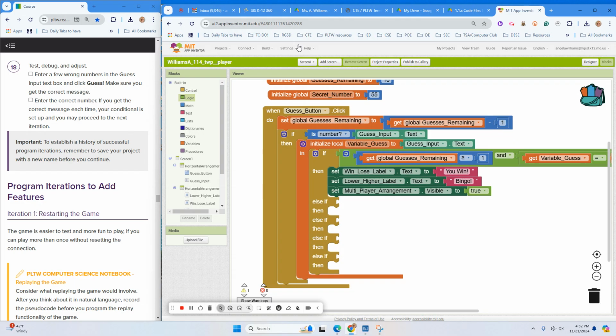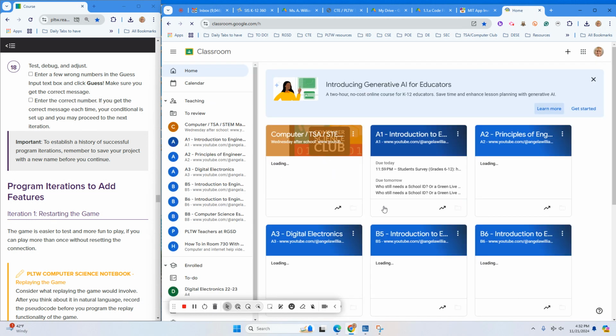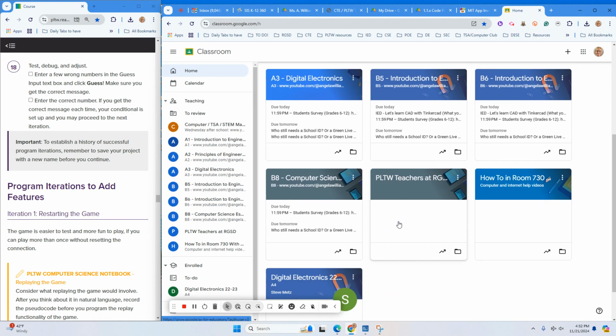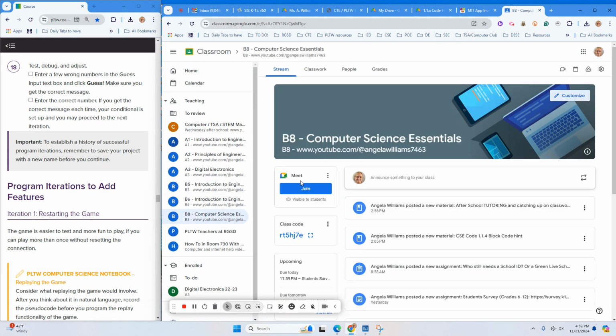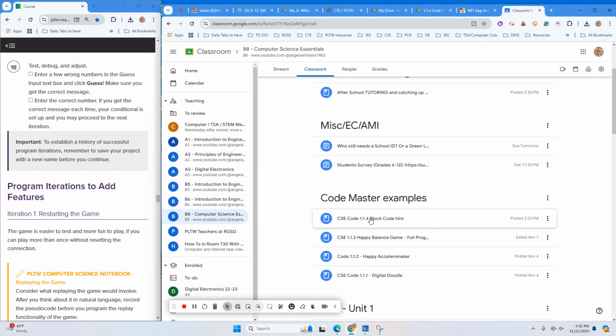I just want to show you that for the current classes that are in Google Classroom, let me open this up. I want to show you something. So in B8, you're coding in Computer Classroom, in Computer Science. You're going to go over to Classwork, and you're going to see Code Master Files.